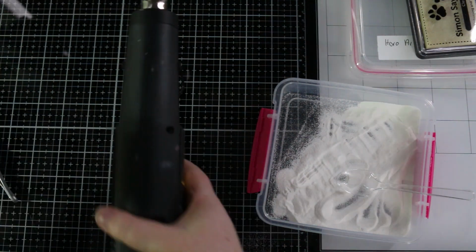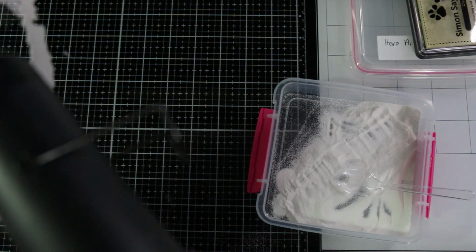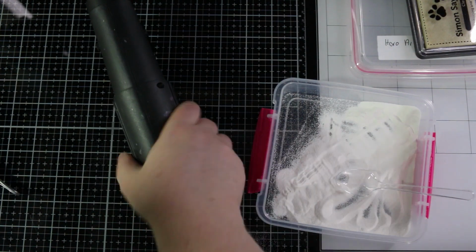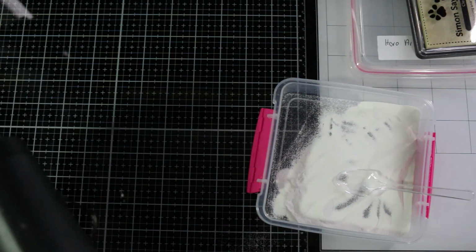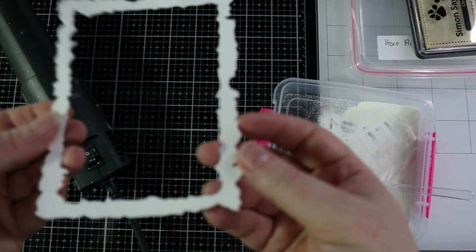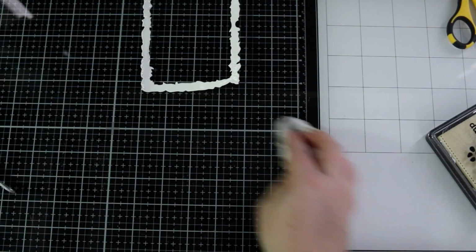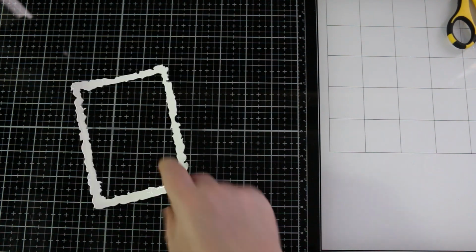And when I was doing this second time, I was using the heat tool and putting it on the frame, and I forgot that the heat tool was hot, and I directed it straight onto my thumb and my finger that was holding it, and it was a bit painful. So yeah, sometimes my mind wanders and things happen.